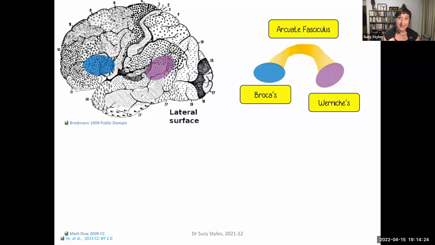Now, while the cytoarchitecture can tell us about the surface features of those surface neurons, what they look like, what they might be doing, we also have to think about the relationships between those regions. So Broca's and Wernicke's are known to be connected by a dense white matter tract known as the arcuate fasciculus. I'm about to show you a photo of a real brain that has been opened up so that you can see the different cell types.